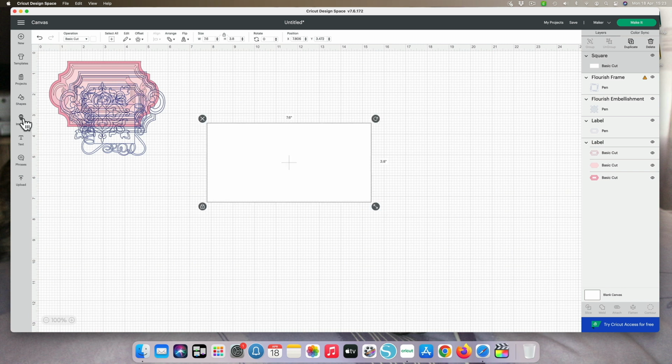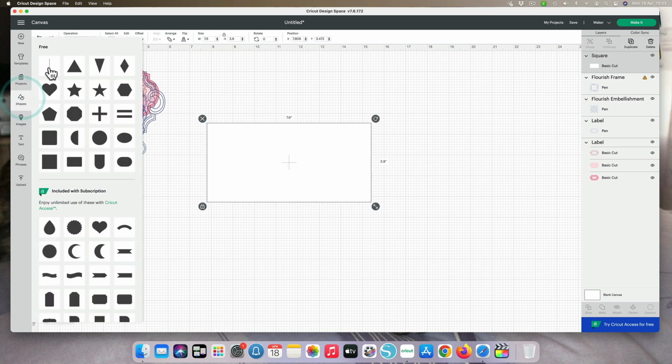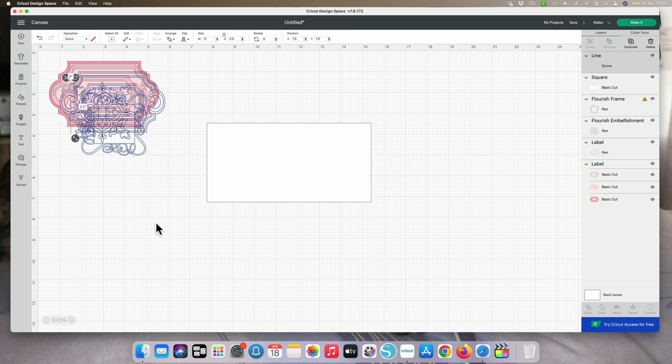So next I went back to the shapes button again, and I took the line and I was creating a score line. However, I later discovered that the score line actually comes first. When you do the actual cutting, it will do the score line, then the foiling, and then the cutting, which sounds fine. But what you have to do is apply the foil in the middle. You can't unload the mat.